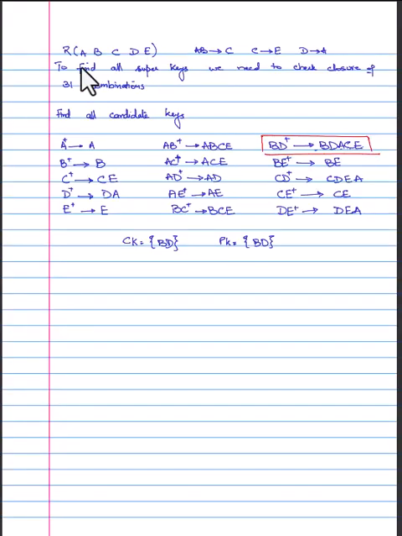See the example: R is defined over A, B, C, D, E. A, B identify C, C identifies E, D identifies A. To find all the super keys, we need to check the closure of 31 combinations. Find all the candidate keys. First, we will solve the dependencies by taking the closure of all attributes and composite attributes. Then we will find a super key and then the candidate key.